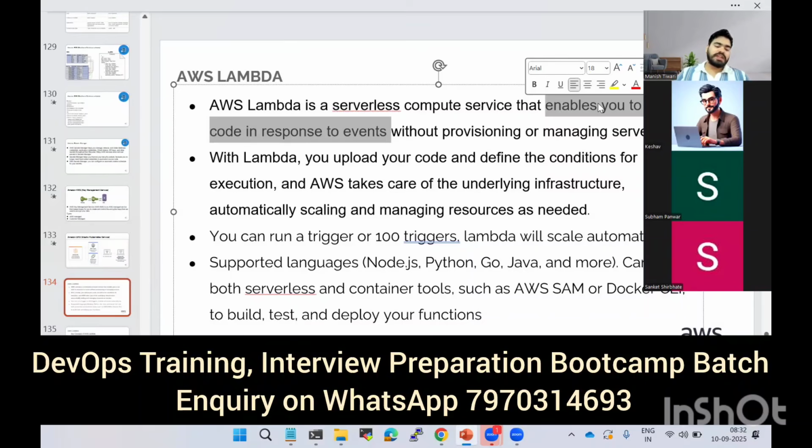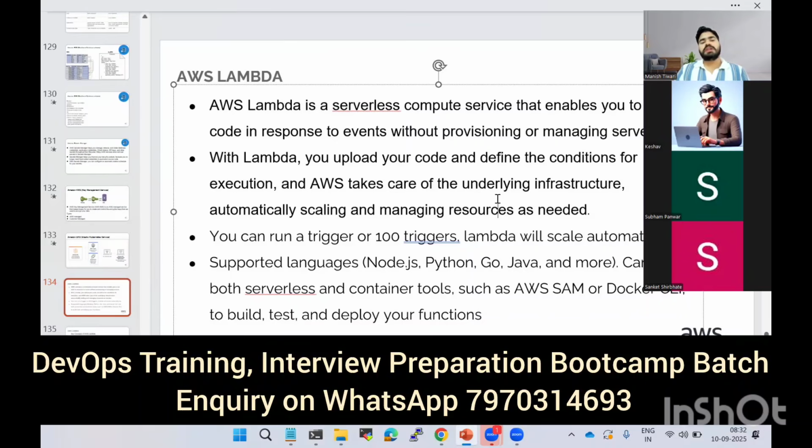What does that mean? If something happens, then this Lambda function code will get executed. In a Lambda function, we are going to have some code, Python code or Java code, based on what code you want to integrate. We will cover the demo on Python code itself, one basic Python code. Just suppose, when you are talking about in response to events, the moment I place an order on Zomato, I should get a notification. The moment I do not place any order, I won't get any notification. The moment you place any order on Amazon.com, like ordering an electronic item, you will get a notification. The moment you change the password, you will get a notification.